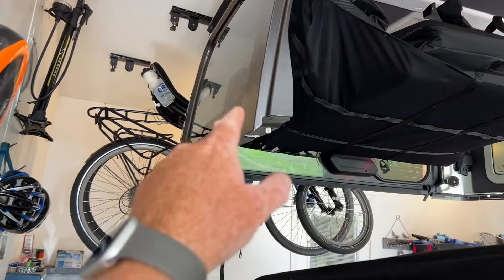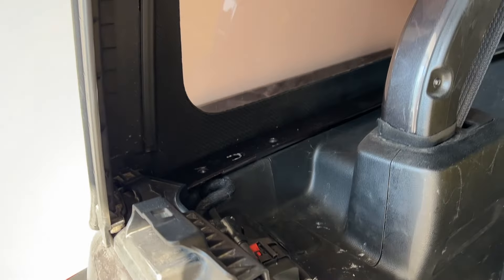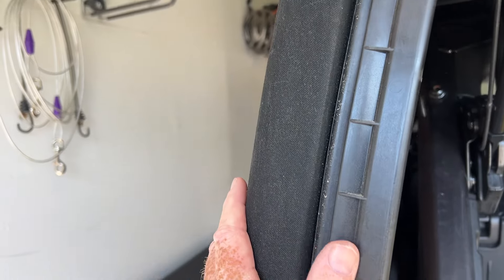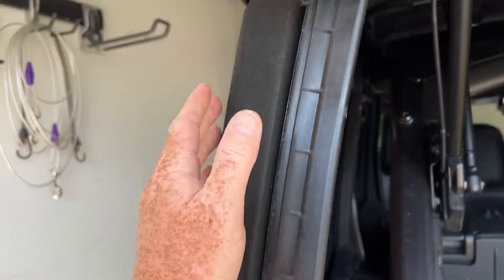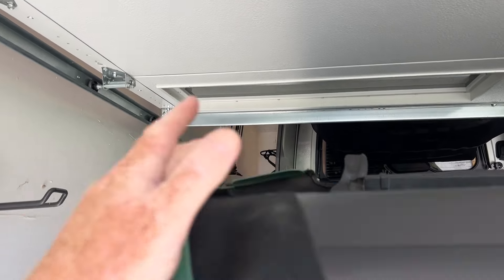When I ordered mine, I ordered both the hard top and the soft top — that was just the option I chose at the time. But if you were only ordering one, I would say it's best to order the hard top and then buy the soft top later, because aftermarket support is a lot better on soft tops than on hard tops, and it's a big chunk of cash to order a hard top afterwards.